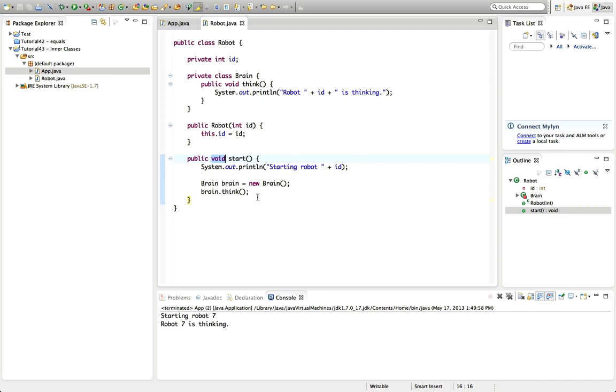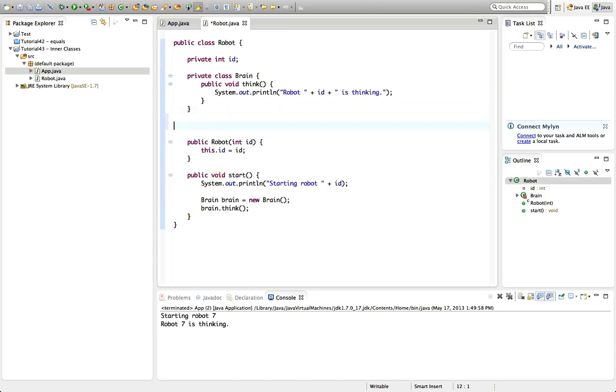Now, a second kind of inner class are static inner classes, which are pretty simple actually. So we could have here, for example, let's say battery. We could have a static class battery, like that.